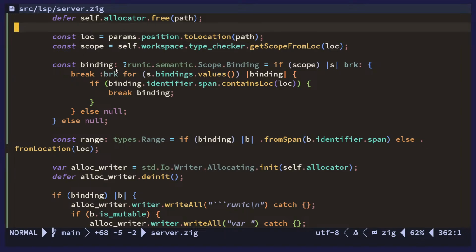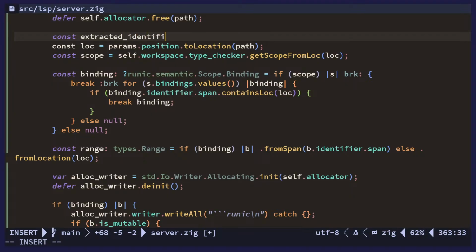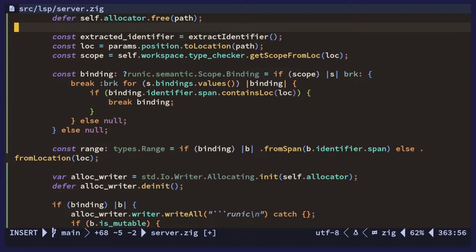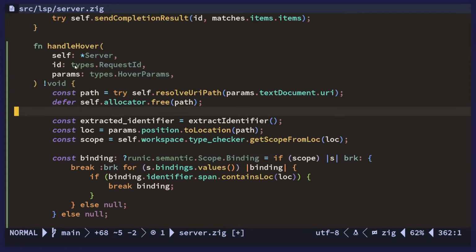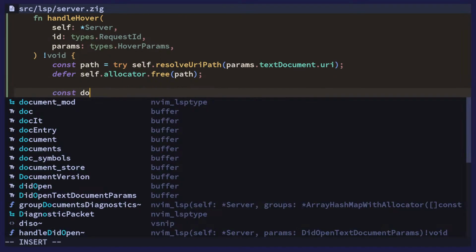So location, extracted identifier. I'll just make a function, extract identifier. Wait, where's this? Do we have the source actually? We should have the source in the document store, so we should be able to get the document.